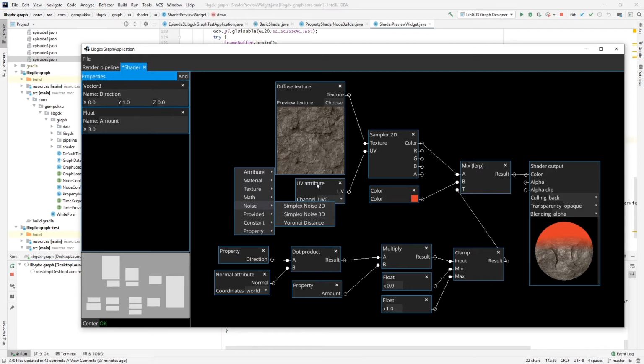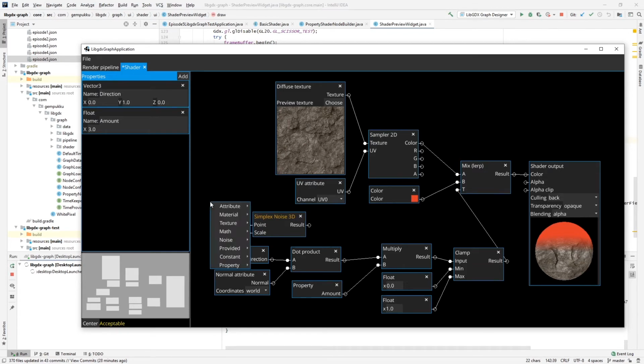However, if I use UV, then for a model that we're going to be using this shader to render with, if the UVs in some points of the model are more stretched than in others, the irregularities are going to be a different size in different parts of the model. And if I use a noise 3D, I can actually use the position of the pixel that we are rendering.